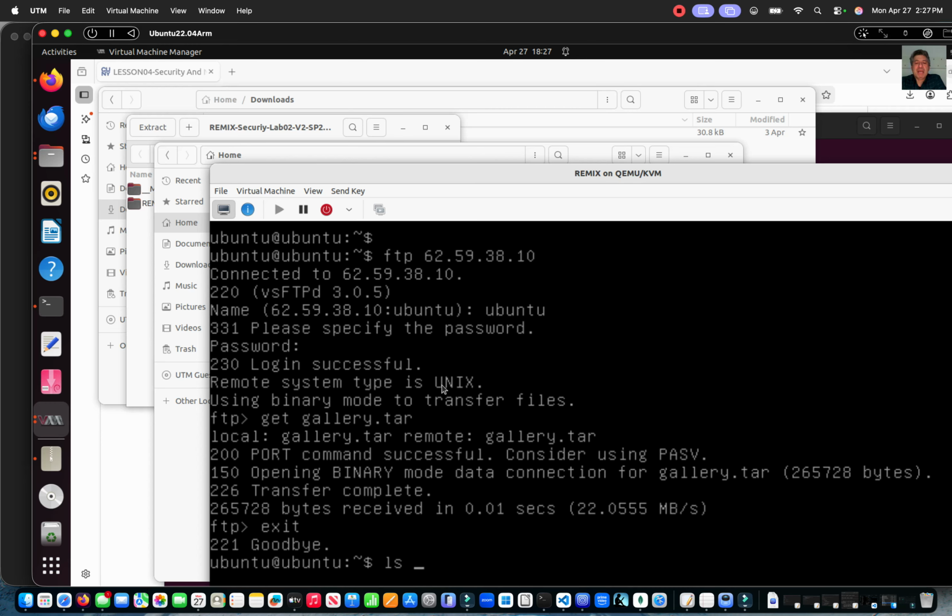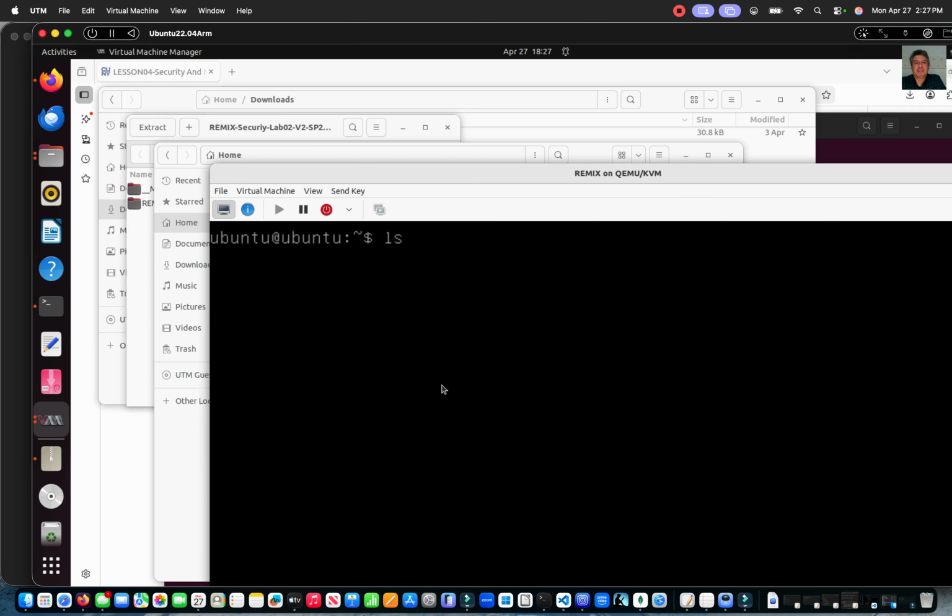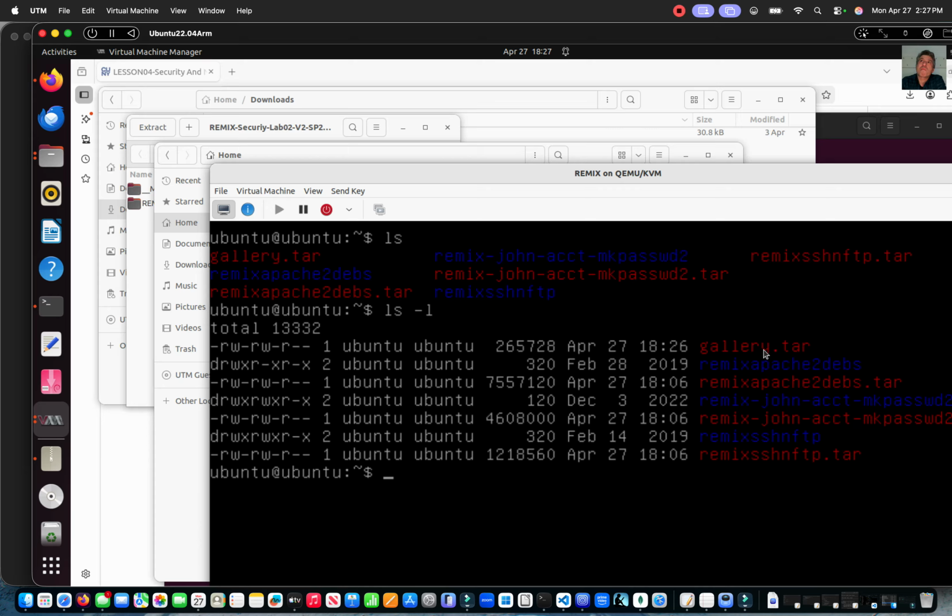If you type ls, you should have the gallery, this file. Let me just type along. You should have the gallery tar, the one that I just downloaded.